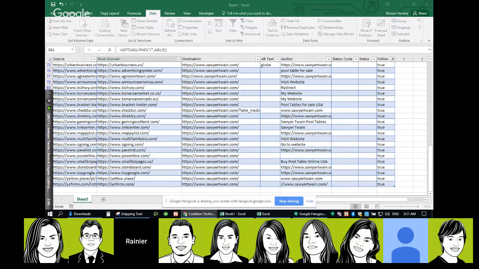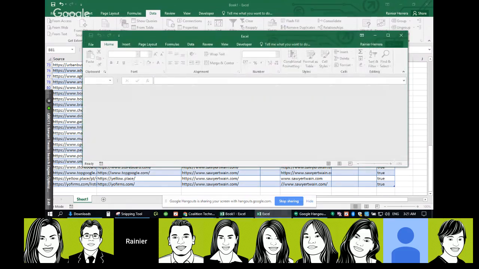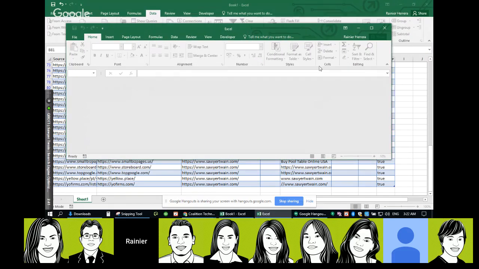Well, let's start from scratch. First of all, show us the three sheets from where you exported the data. That should be your first sheet. Initially, we should be collecting the data from SEMrush, Google Search Console, and Moz tools, right? Yes, that's right. It takes a while to open.